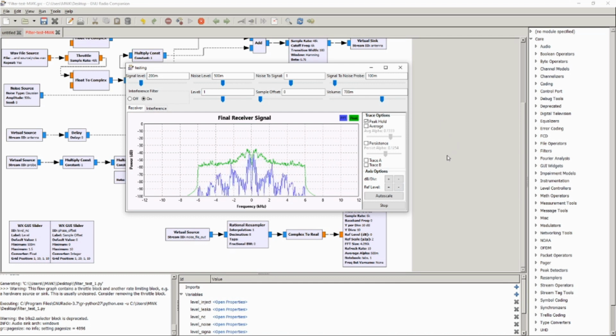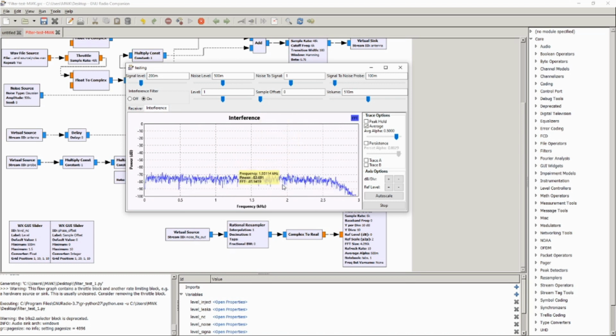What does the noise look like? In this case, we're using a noise from the switch mode power supply. I've got this FFT and it goes down into the lower part of the spectrum to see that.